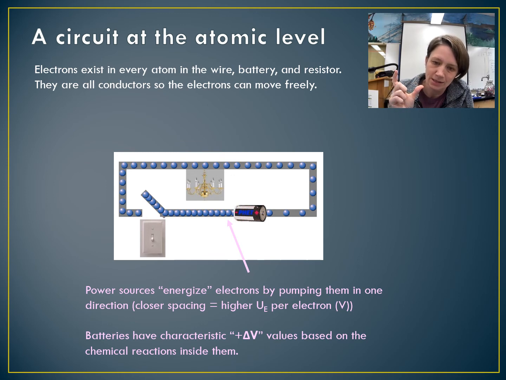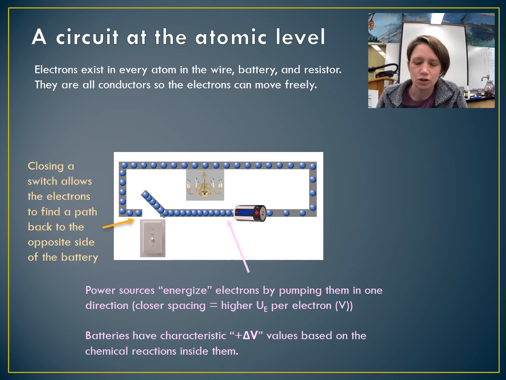And so that battery is basically taking its chemical energy and turning it into electrical potential energy by shoving those electrons close to each other. Now, each of those electrons on that negative side is going to have a higher amount of electrical potential energy per electron, which is otherwise known as voltage, right? Energy per electron is voltage. Batteries all have characteristic voltage values based on the chemical reactions inside of them. If you grab any old battery, you'll see it says on that battery how much voltage it is. That basically tells you how much energy it is able to force those electrons to have by its chemical reaction that's pumping them from one side to the other.